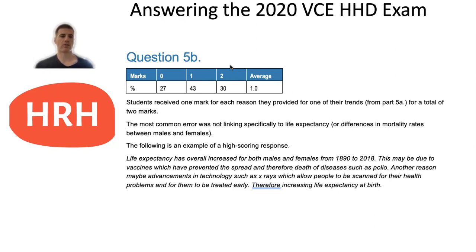There's lots of different things you could have mentioned. You could have talked about health promotion campaigns and how people might have been more highly educated on the risks of things such as smoking, leading to reductions in smoking, which could have increased life expectancy. You could have talked about development of things like antibiotics and use of those. So there's lots of different ways you could have answered that question. Make sure you have a go at that question in the 2020 paper, as it's a good practice one in the lead up to your exam this year.